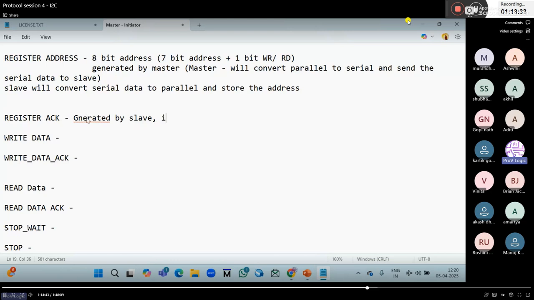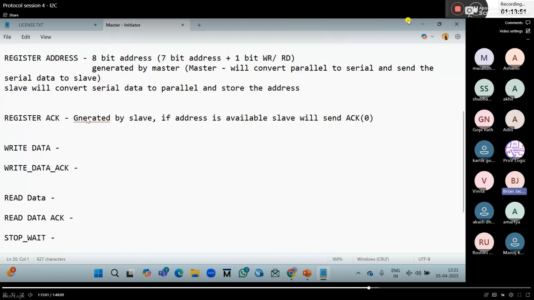Right? So if the address is available, the slave will send the acknowledgement signal as a 0, else the slave will send the acknowledgement as a 1, which we call a not acknowledgement.